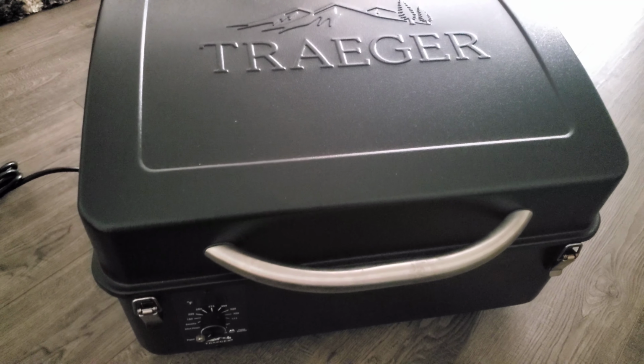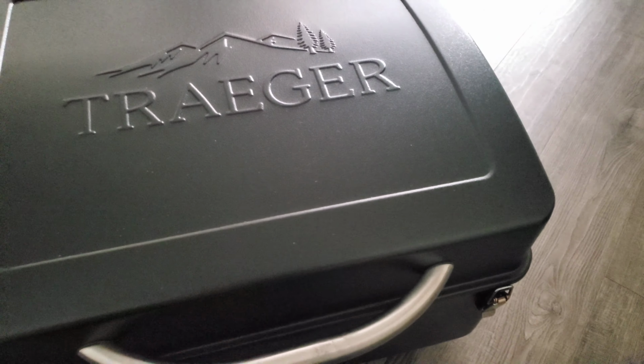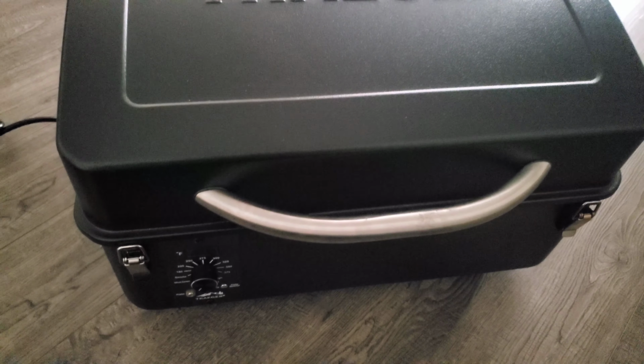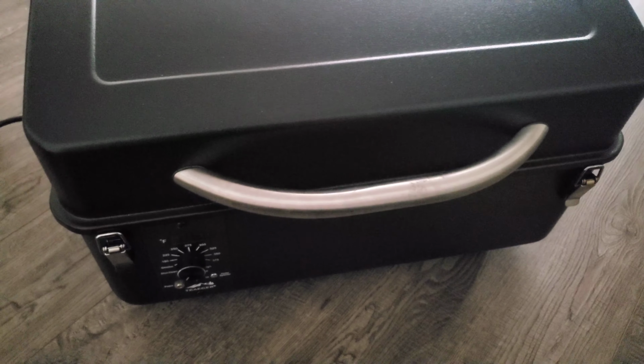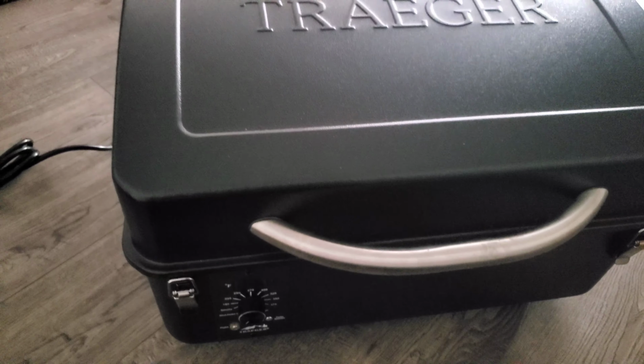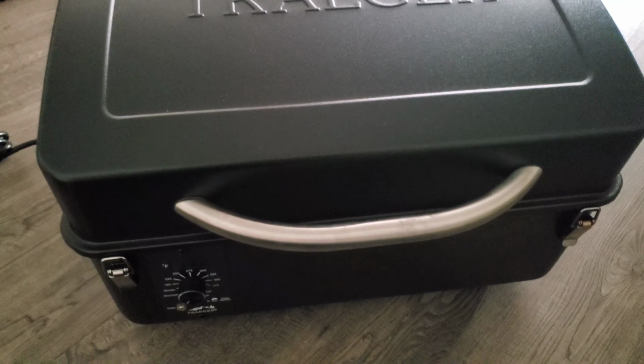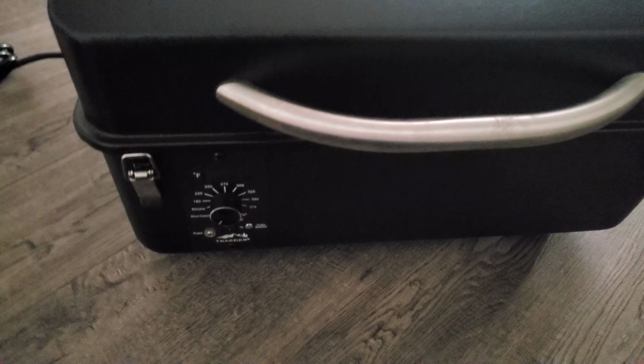So I had this issue with the previous Traeger I had, and we couldn't get it resolved. They had no idea what it was, but with this one, I was able to get it resolved, and I just wanted to share that with you guys. So if you have the same issue, we could get that fixed for you also.